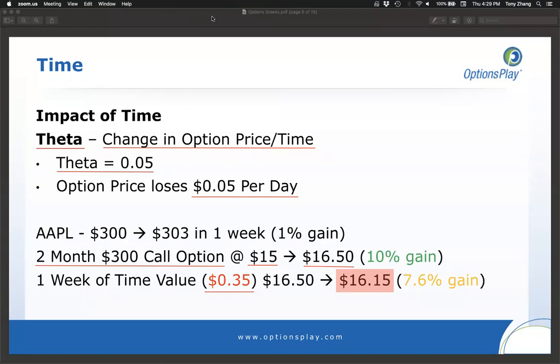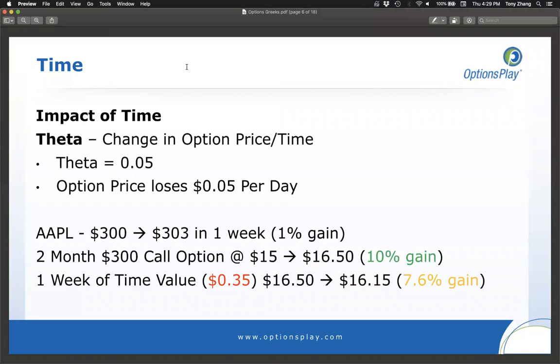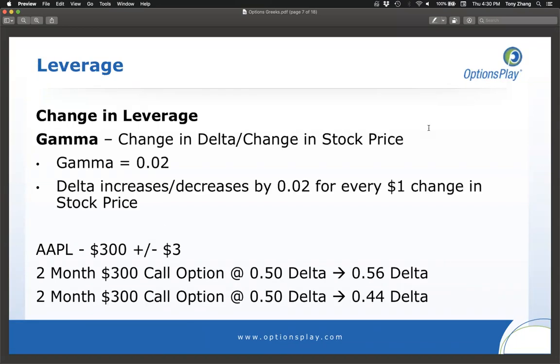Now let's take a look. Okay, so delta and theta, again, are the 2 most important Greeks, because these are the 2 that have, in my opinion, the largest impact on your actual value, right? So when you're trading an option, you want a directional move of the stock to move in your favor, which is delta. And if you're buying an option, theta is working against you. If you're selling an option, theta is working in your favor. So that's one of the things that we're going to cover in the next few slides, is to really understand how you can utilize these to your advantage.